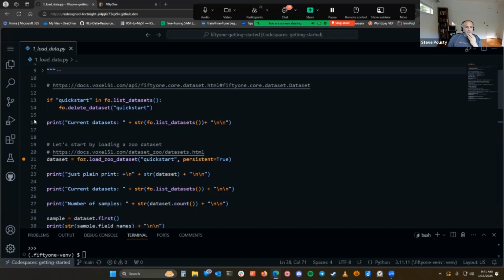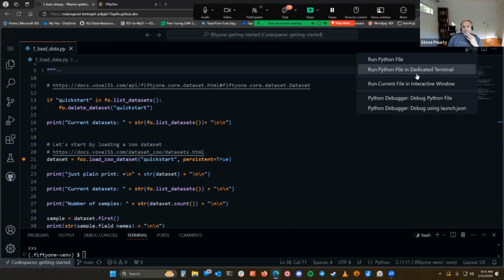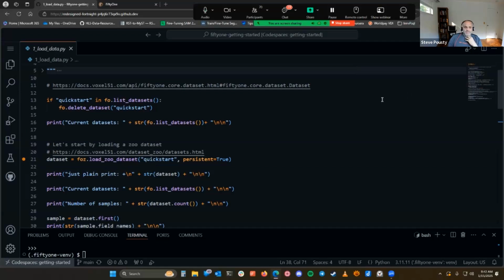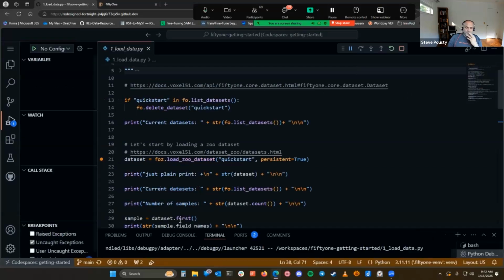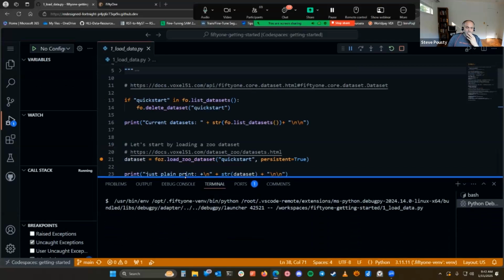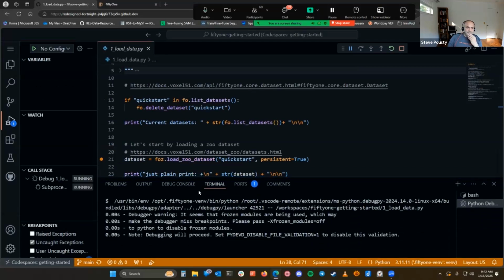So the first thing that we're going to do is set a breakpoint right over here, right? We're going to use the terminal actually in a second, but set a breakpoint by clicking in the gutter at line 21. Go up to your top right where it says run or debug. For you, it'll still look like run. I want you to go down and say Python Debugger, Debug Python File, and then just click enter. What should happen is the debugger will come up and the console will come up down below. So I'm going to open that up just a little.